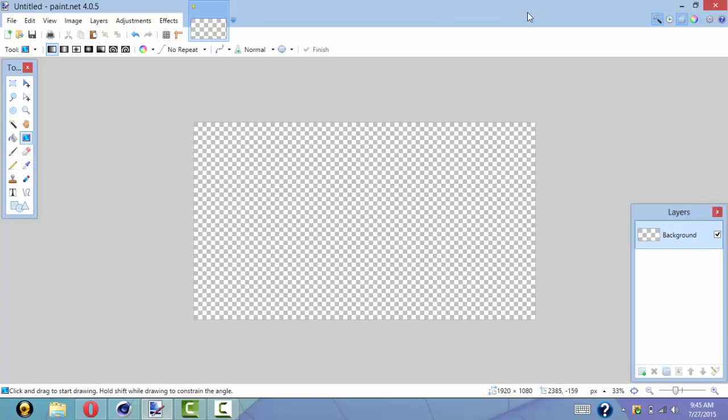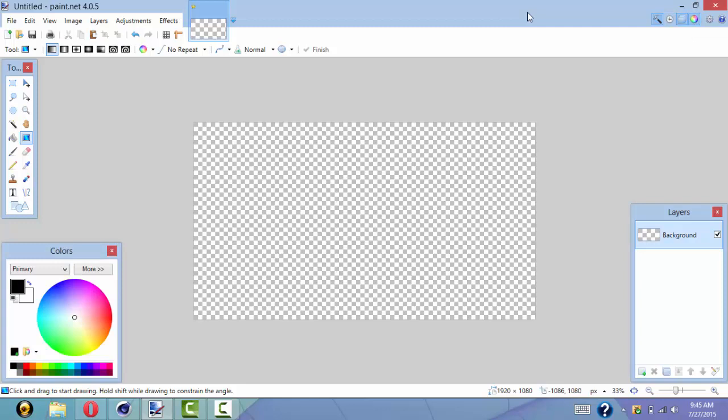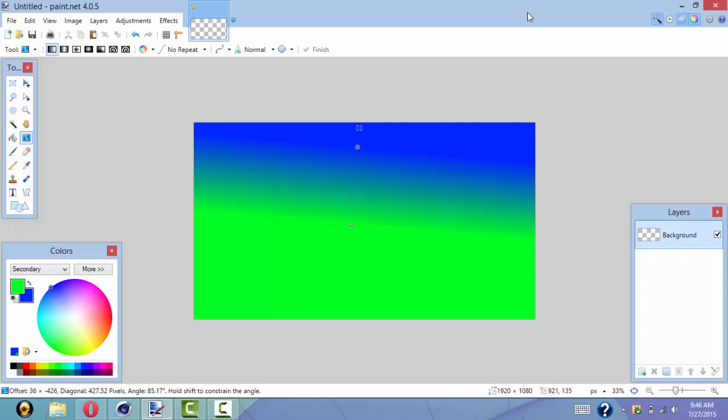All your tools are up here, so if you're ever missing it, you could just click up here. Let's say I just use the colors green and blue. I use my gradient tool. When you have a tool selected, all the options for the tool come up right here. So I could just use any of these. I get my gradient tool, select the middle, and then I drag, give it some time. Yeah, there it goes.